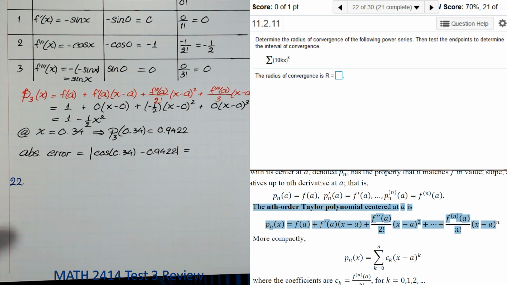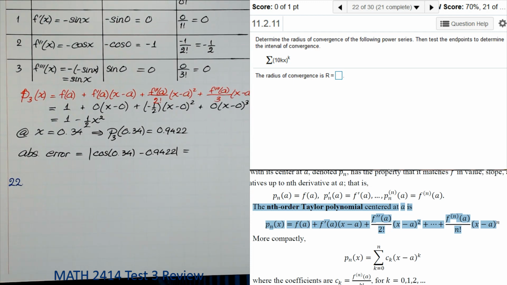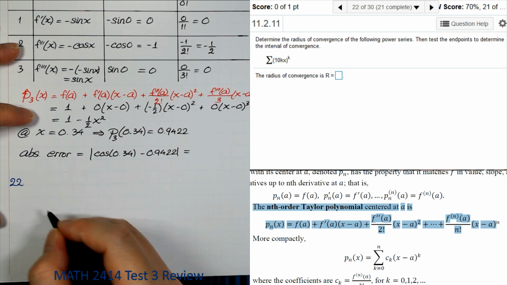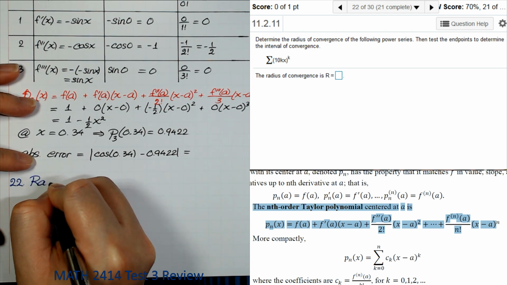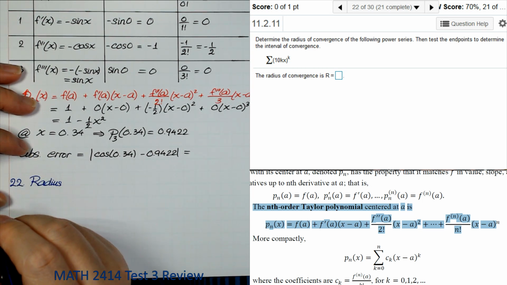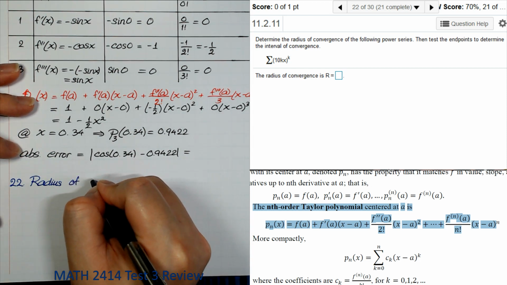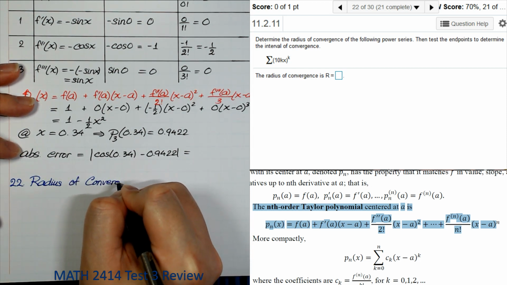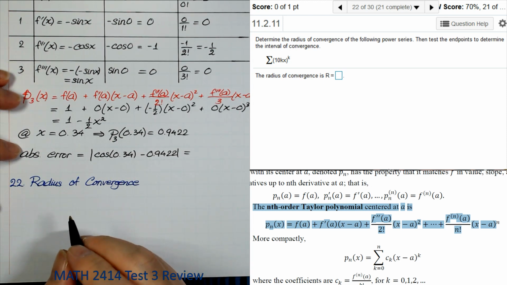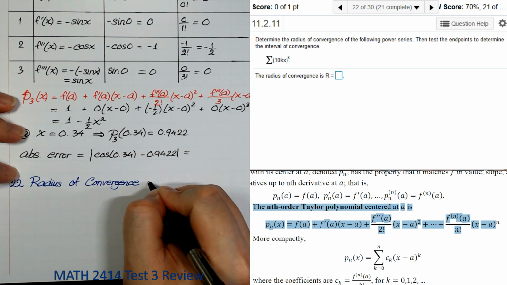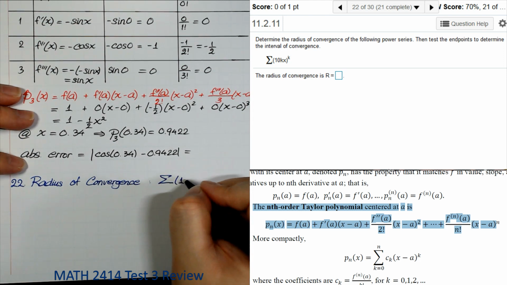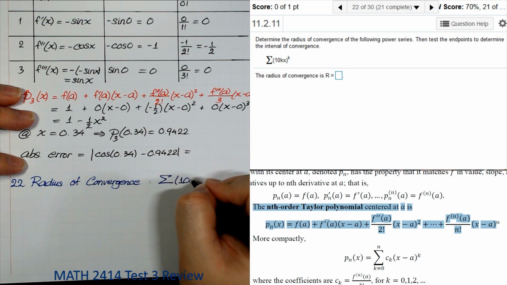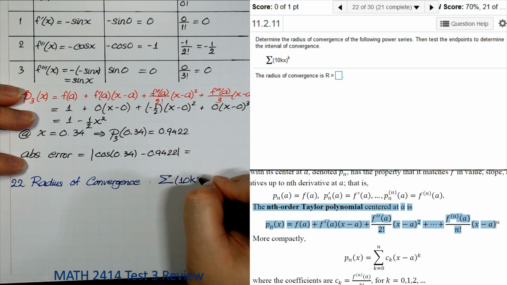Next, determine the radius of convergence. That's the endpoint if we need to. Right. So this will find the radius of convergence. Right, so we have the series. You see, sometimes it's not important to write the index. They're just going to ignore it. And we just write like this.